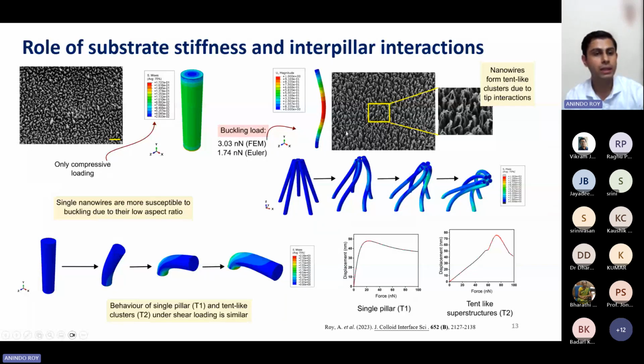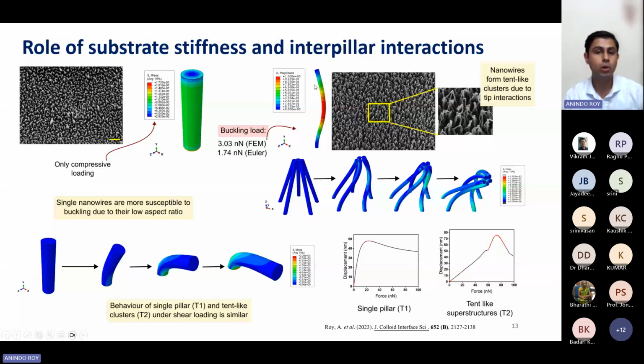Now, through FEM, we calculated the loading conditions. So for the nanopillar surfaces, obviously they only undergo compressive loading. And if you look at the maximum stress that they experience, this is only in the range of kPa, whereas the yield stress for PET is in the range of 50 to 70 MPa. So therefore, it's much higher. And these pillars, they act as rigid bodies. They do not deflect or bend or fail under these conditions.